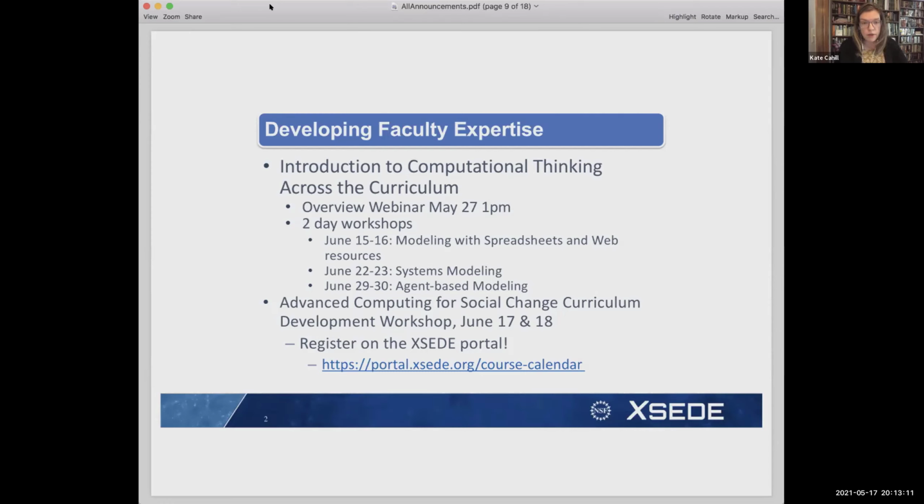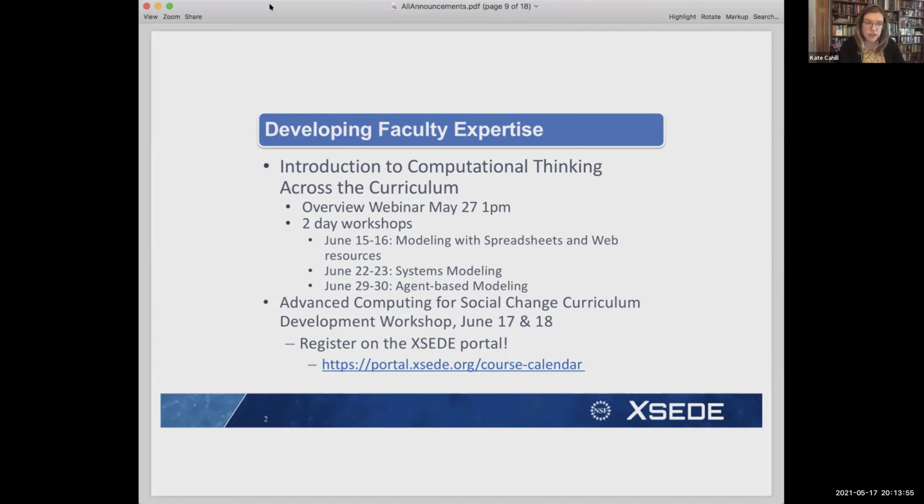The second workshop that we're doing is the Advanced Computing for Social Change Curriculum Development Workshop. This is a faculty-focused workshop to share curriculum materials and discuss how to infuse advanced computing for social change topics into curriculum with all different types of courses. So this is domain agnostic. It is based on our student program, a workshop called Advanced Computing for Social Change. If you are aware of the student program as part of Supercomputing, you might know this as Compute for Change. They're the same workshop with different names.